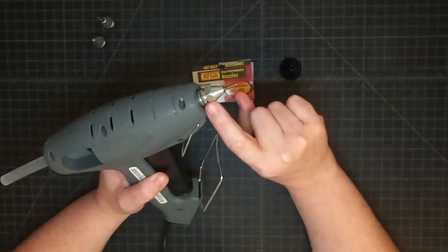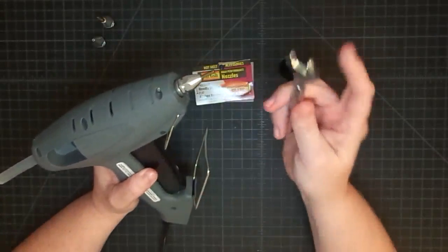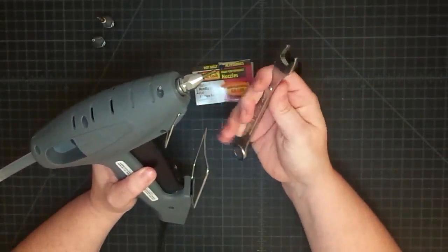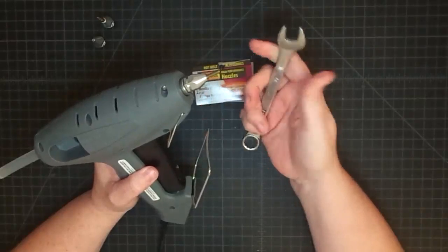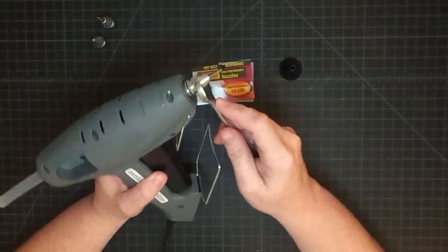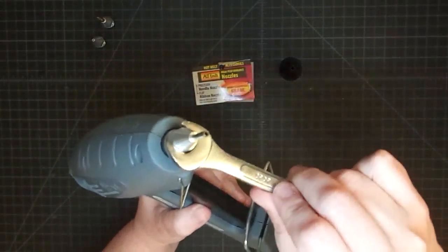It has something like what you'd see on a nut to be able to take that off. And I used one of these pieces. What is this? A wrench? I don't know. It says 13 on it. I don't know what that means. I just went out to my husband's toolbox and found one that fit. And I'll show you here that this one fits nice and snug. And you just twist this off to change it.